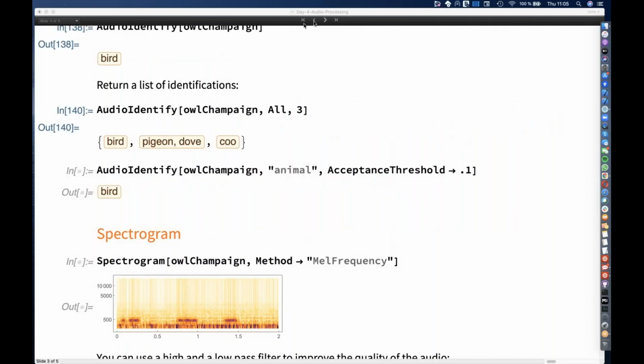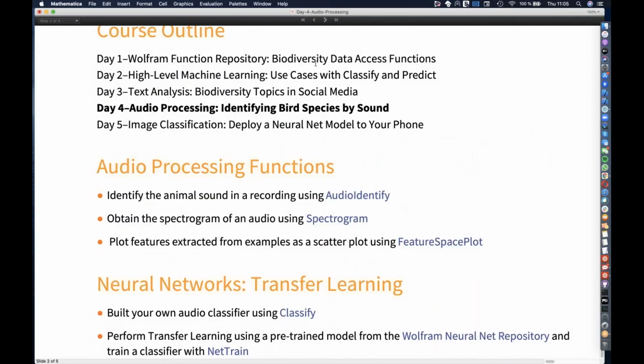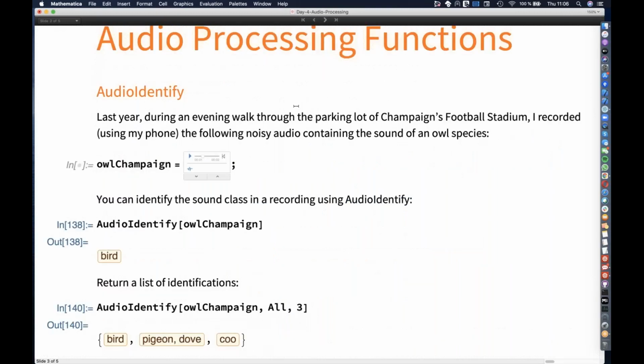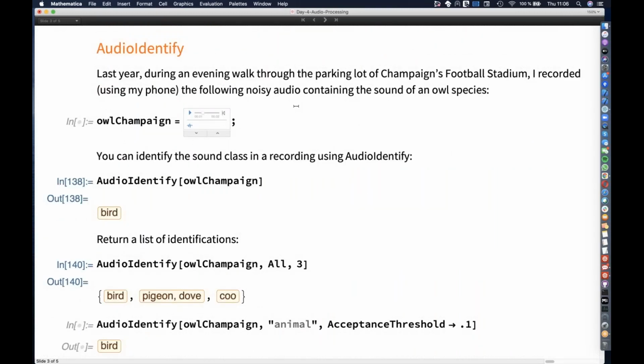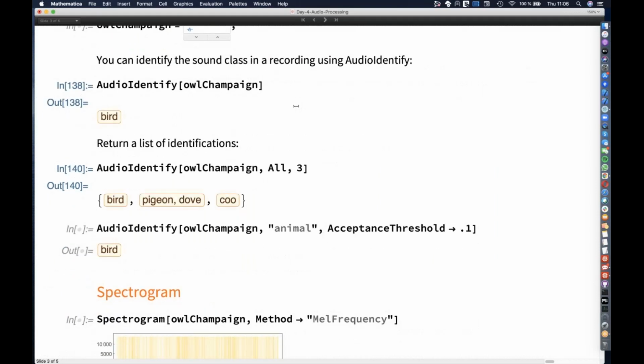Apologies. So that was the outline. As I was mentioning, for the AudioIdentify function, we can also specify the type of entities that we want to identify.